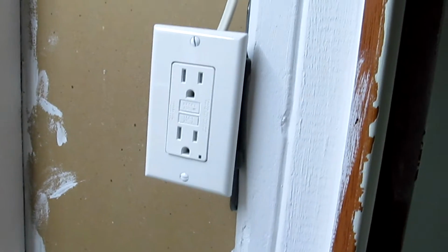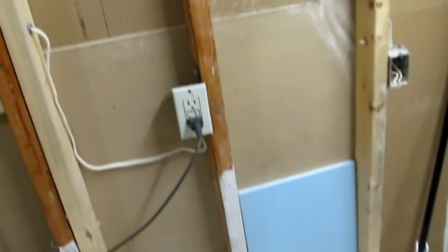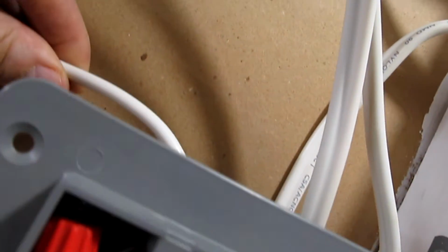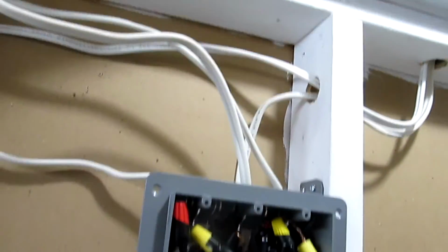This GFCI circuit is now on a separate circuit from this one, so they're not connected across this way over here. So if you're turning one circuit off, you can still use the other one for lights. Then over here, it's going to go across here into this new junction box. Power is coming in from there, supplying to the junction box. So this is the power one right here, which is supplying, of course, that light, that outlet, and this light over here. This light has been moved from there to here, and again, an extra wire removed, and so now the switch is much better over here, and there it is.